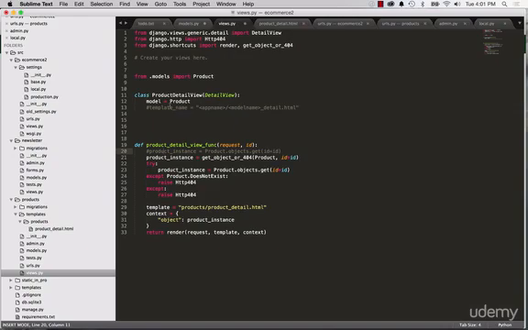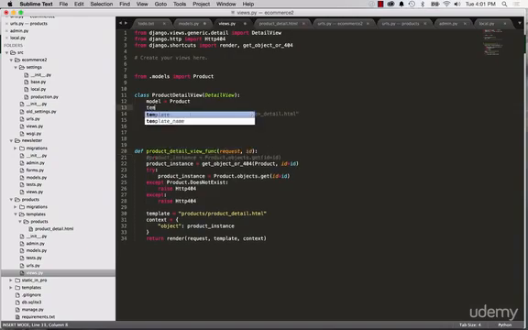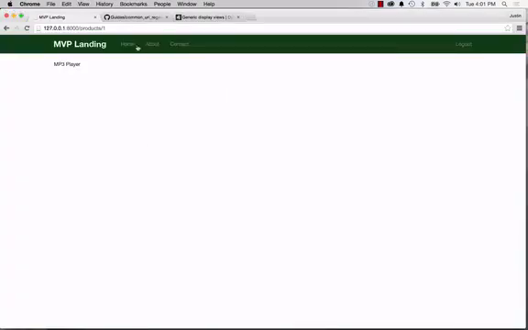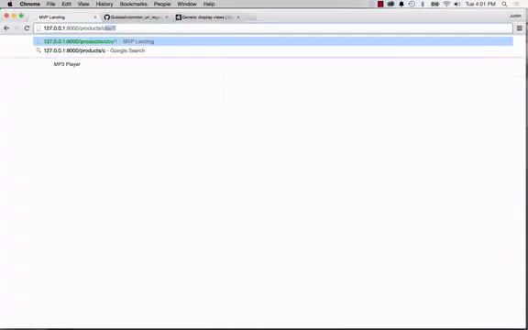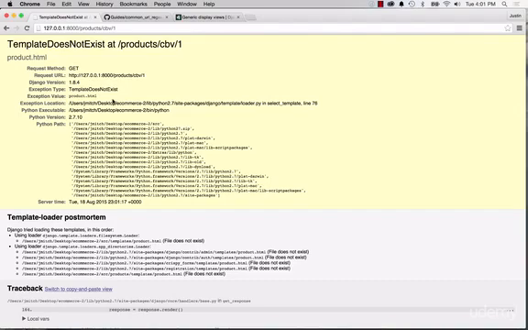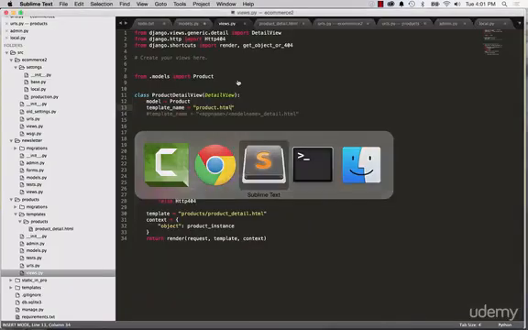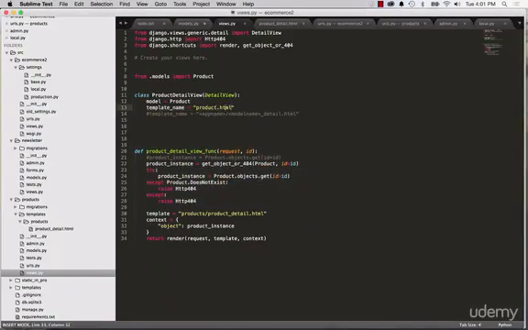So as far as customizing the template itself, if you wanted to, you would just say template name equals to, and then you could just give a new template name. Say I say product.html, and then if I go back into my class-based view, so CBV, it's going to say template does not exist. So that's how you'd actually define your templates if you wanted them to be any different. But again, like I said, default is that.